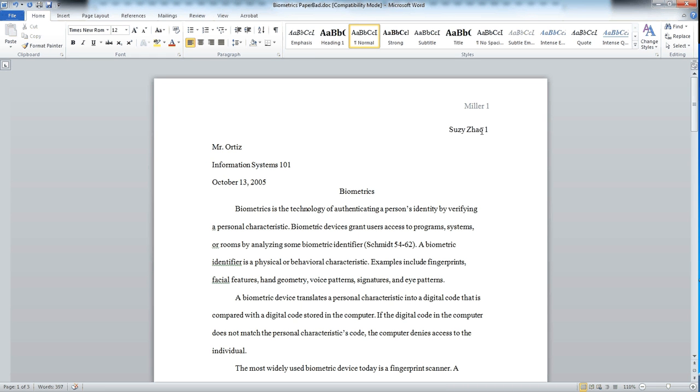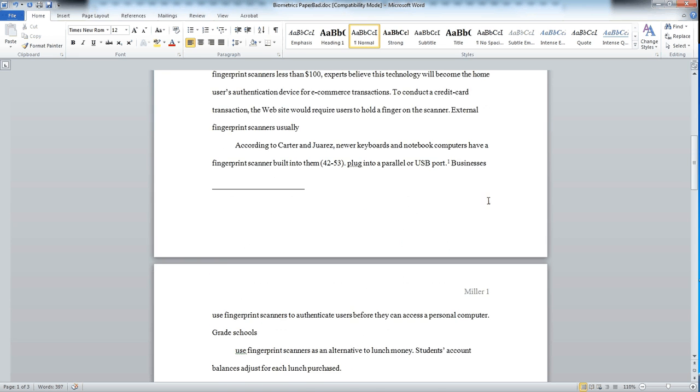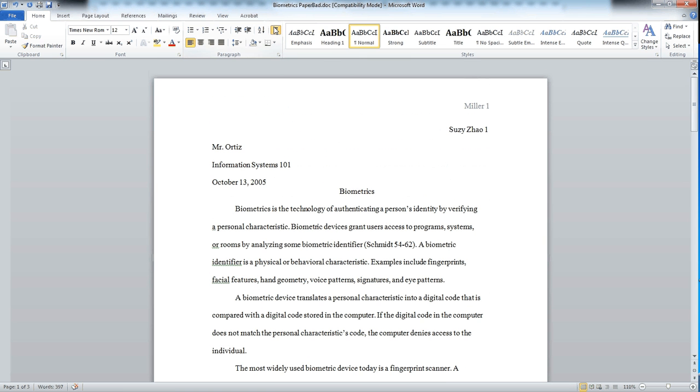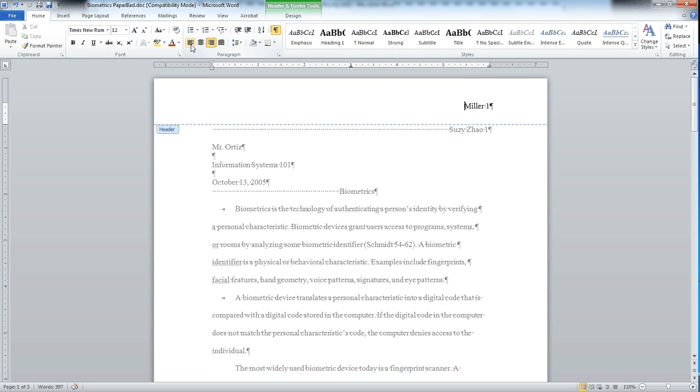So on this one, what they did is they typed, instead of inserting a page number, they typed the number 1. Therefore, look what appears on every page, a number 1. The other thing that's bad, let's turn on the non-printing characters. If we go up here, instead of aligning it to the right, what they had done is they hit the space bar to push it over. And the reason that's bad is because of this. Let's say you pushed it over, and it's like, oh, you know what? I missed a letter. There should be one more L in there, and all of a sudden it pushes it over. So the formatting gets messed up. So when you format it with a space bar instead of aligning it the way I said, it messes things up.